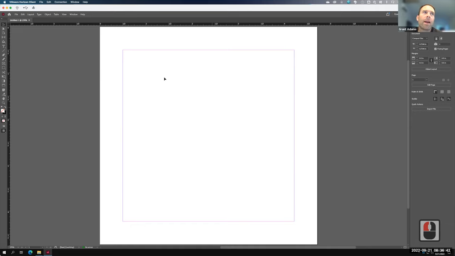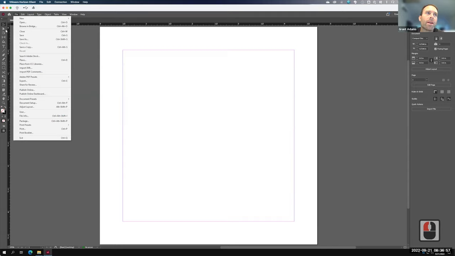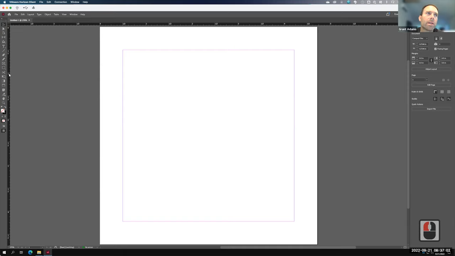So let's take a minute and let's look at what's happening in our InDesign window. And like I said, it looks a lot like Photoshop. So what we have on the very top here is our standard menu structure. So file, edit, layout, etc. We have a set of tools that run down the left side of the page here. These tools sometimes have tools underneath. So the type tool here, the T, if you click and hold, has the type on path tool. So if they have a little arrow next to them, they'll have a little sub tool underneath that you can work with.